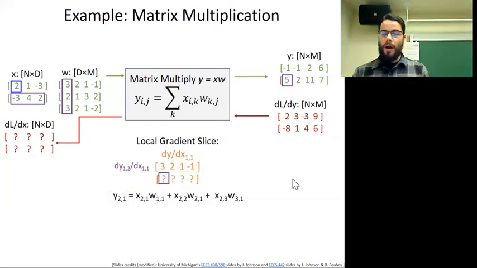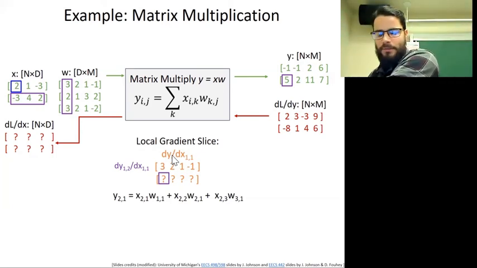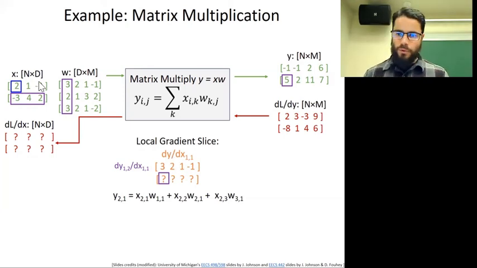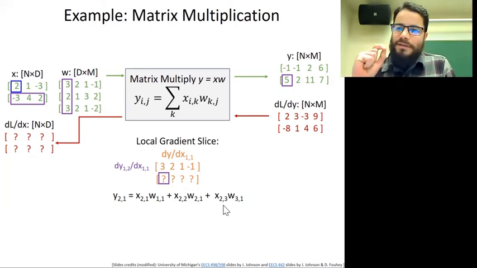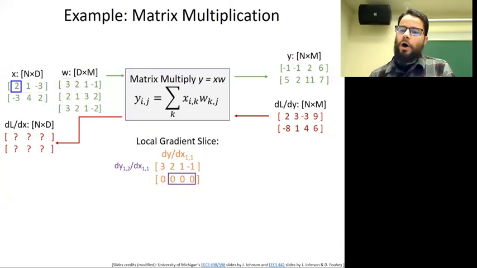Now let's go to the second row. If we go through the same rationale, find the equation of the output element, and then derive this element with respect to x11: the equation of this first element of the second row of the output is given by x21 w11, x22 w21, and x23 w31. As you can see, we don't have x11 here. So x11 is not influencing this element in the output at all. Therefore, this derivative is going to be 0, of course. And you see that all the other derivatives are also going to be 0. Why? Because x11, this value here, is not influencing any of these outputs at all.